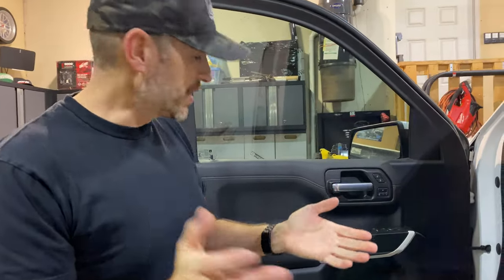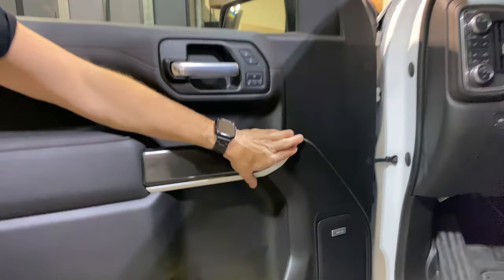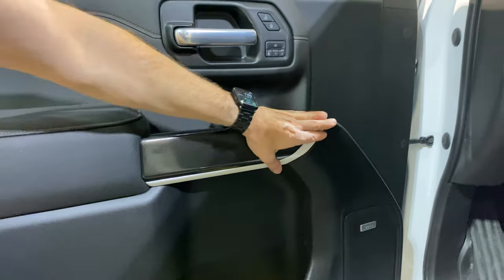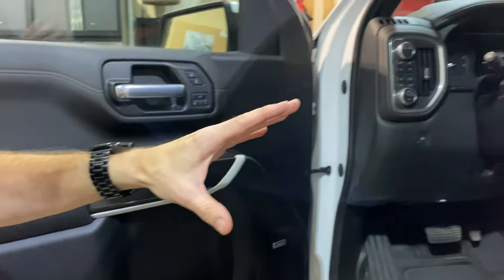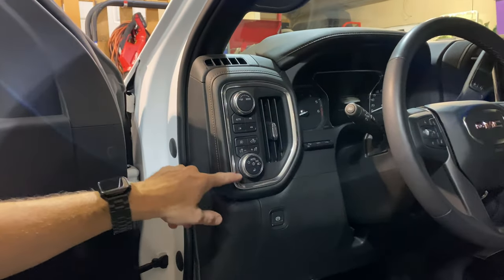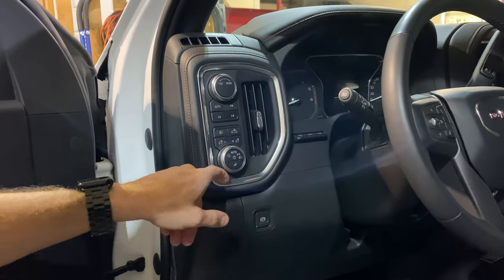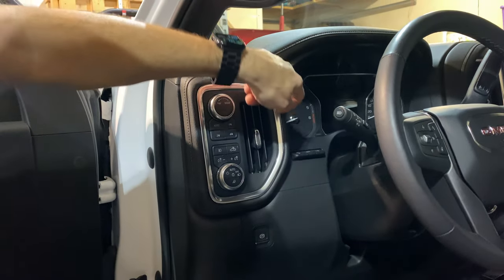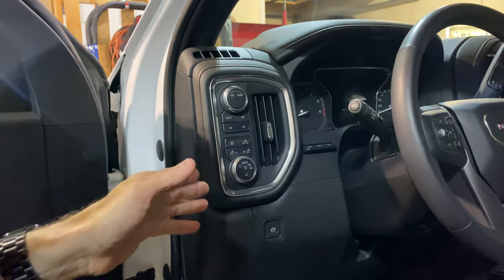You saw me get one piece done — that was this strip here. Not too hard. Make sure you heat it up as you're working so it sticks its best. I'm going to continue through the vehicle; I'll probably do most of it on time lapse. This bezel here, for example, I'll do similar to the other one — it shouldn't be too hard. I should be able to get my knife in there, and if I'm careful, I shouldn't nick or scratch anything.